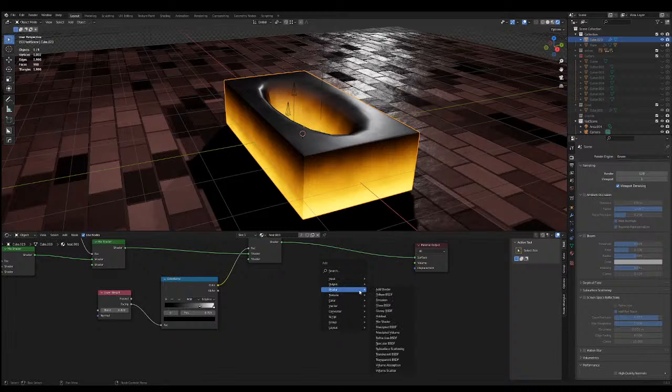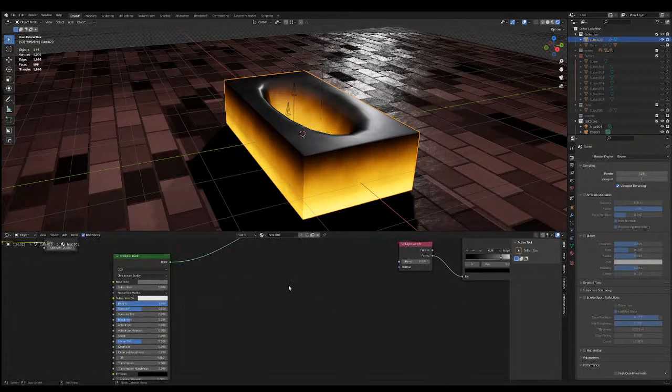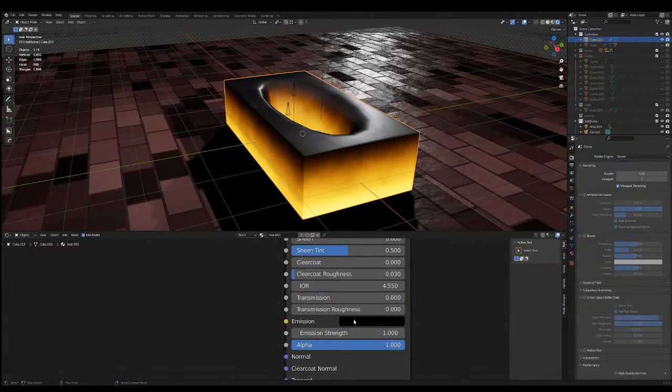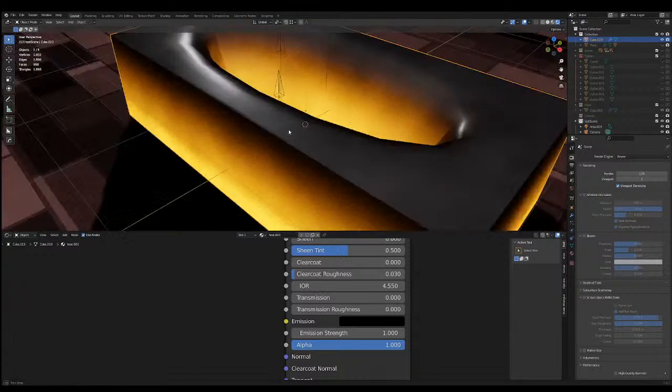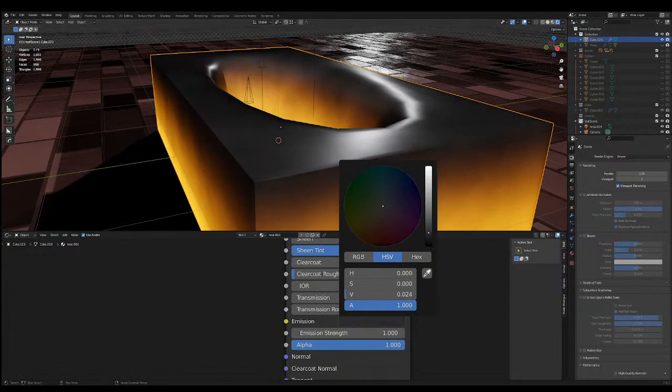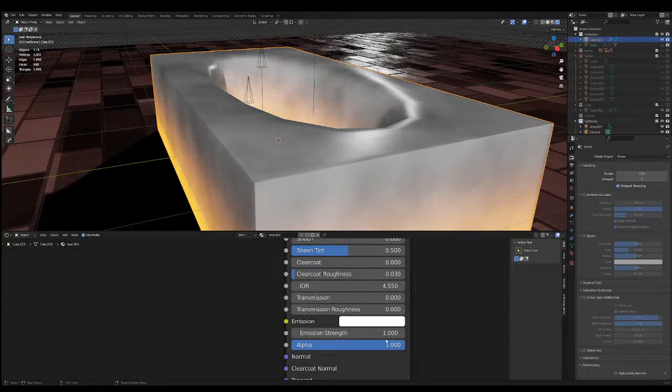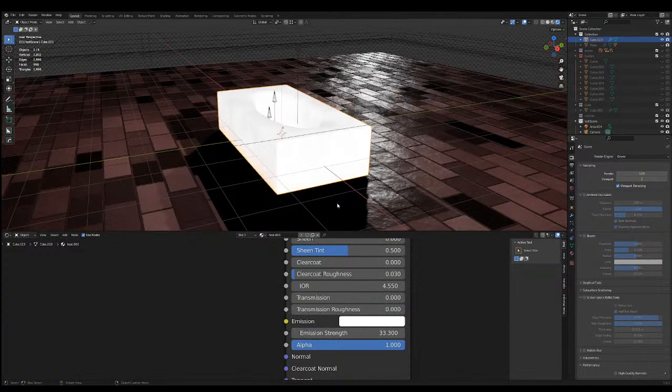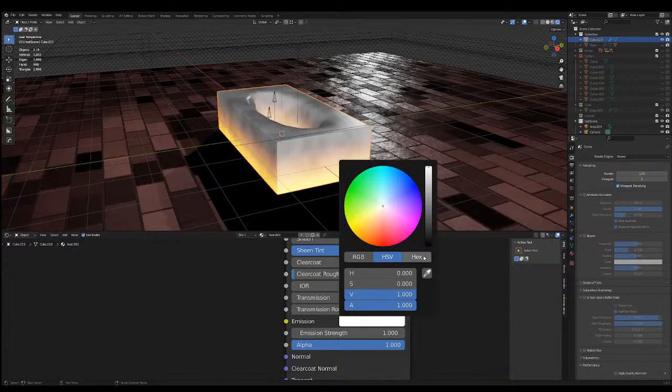Shaders, so this is our principled BSDF right here. That's our master shader, or the original one that we start with as the base material. But you have other parts that branch out from it. So inside principled, you have this emission part right here, and an emission strength. So look at the black. Let's say we want the black to be emission too. Up the blackness. Now it's emitting. Up the strength. Now it's strong. Bring it back down to black.